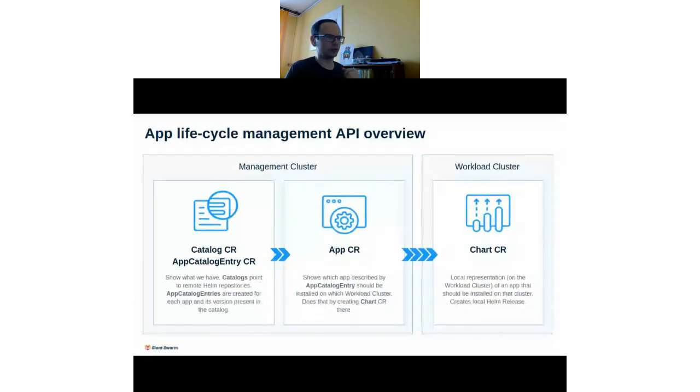And how do those extensions look? First of all, we have created a cloud native, so Kubernetes native, API to represent what Helm can do. So we have created 4 CRs, and our users actually need to care mostly about 3 only and create only 2. First of them is the catalog CR. Catalog custom resource is just information for our operators: where is a Helm registry? So it's basically a URL pointer. When this URL pointer is configured, our operators connect to this URL, scan the repository, and try to read all the applications and all the application versions that are available in the repository.